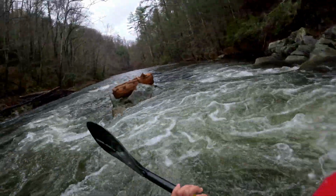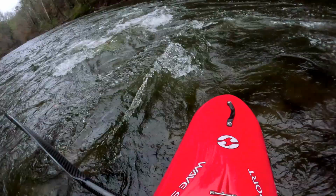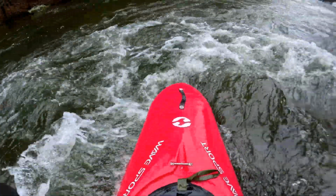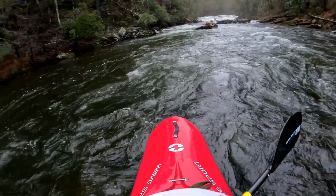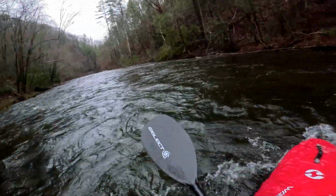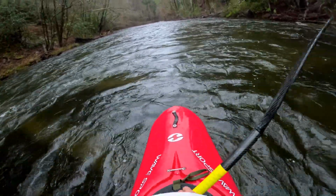Nope. It's got a lot of volume. The tail's too fat on it, I think. The water just stays on top of the bow. And given I am a little heavier for it, I get it, but Wavesport has it up to 180. So I'm right on the upper weight range of it.